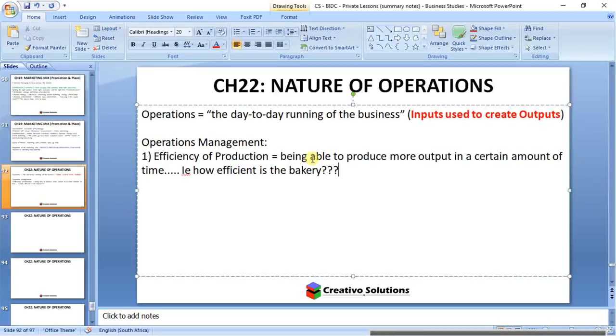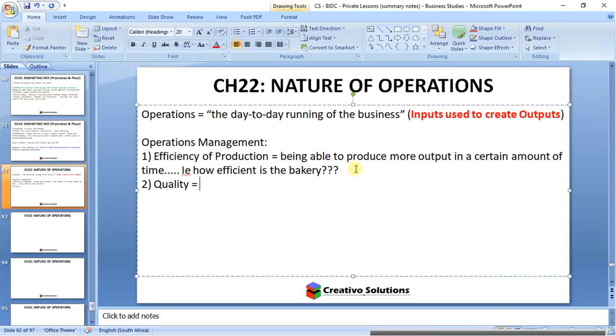So the bakery is going to be efficient if the bakery is going to be baking lots of cakes. Right, they're inefficient if it takes them a day to produce a cake. Right, that's bad. They're not efficient then. Okay, effective is different. We'll discuss what effective means. Right now, we're just talking about this whole idea of input and outputs. Okay, 2. What do they say here? Quality. That's important. Right, so again, operations management. We need to look at 3 things in total.